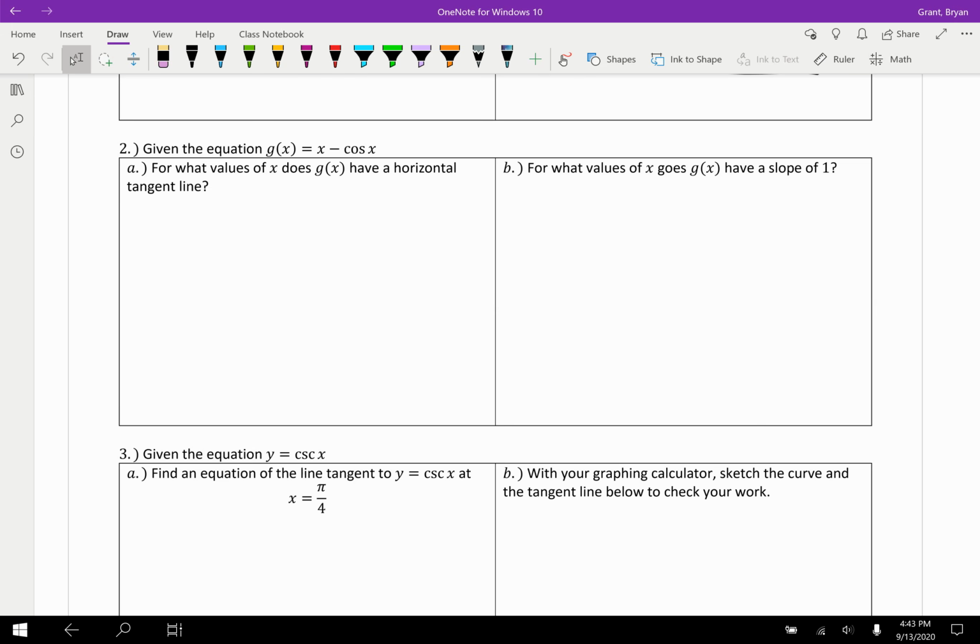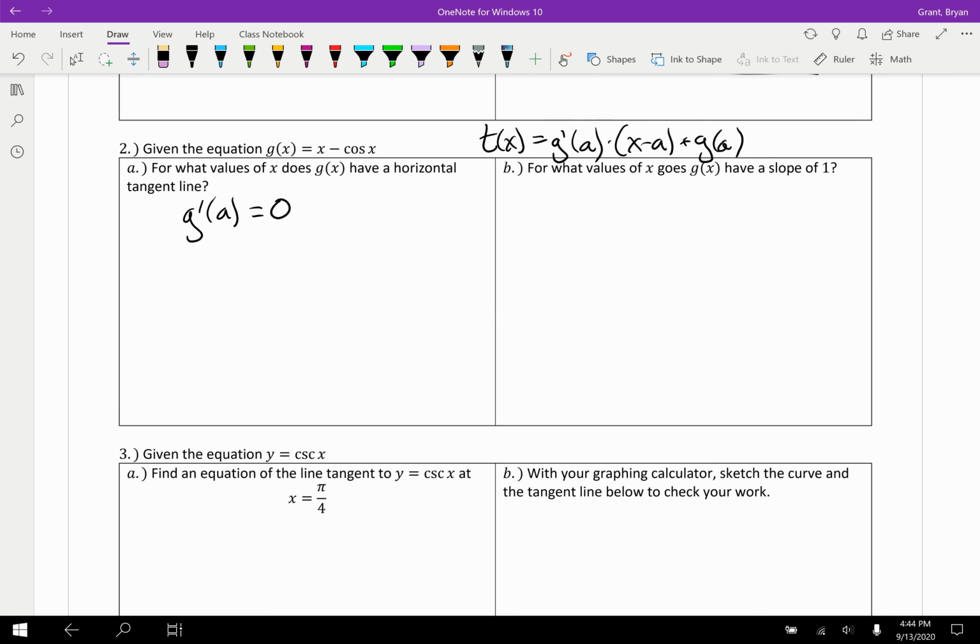All right. At what values of x does g have a horizontal tangent? Well, if we think about a tangent line, and we know it's based on g, it's going to be g prime of something, right? I think I've used a before, so let's stay consistent. We'll say g prime of a times x minus a plus g of a. In order for this tangent line to be horizontal, then the slope of our tangent has to be what? Well, in order to be horizontal, tangent lines have to have a slope of 0.